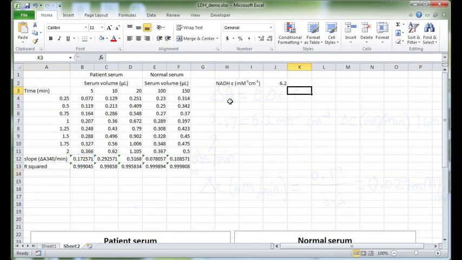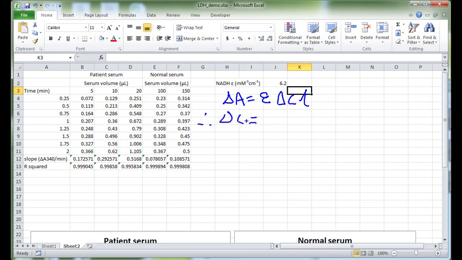So just to recap, our calculation of the delta concentration, or the change in concentration over time, came about like this. We had delta A equals the extinction coefficient times the delta concentration times the path length, which means that the change in concentration is equal to the change in absorbance divided by the extinction coefficient times the path length.